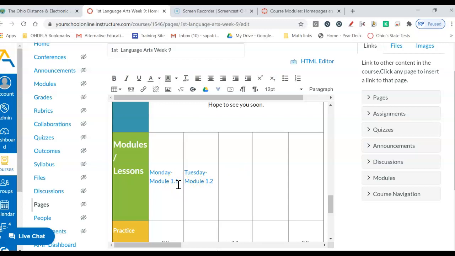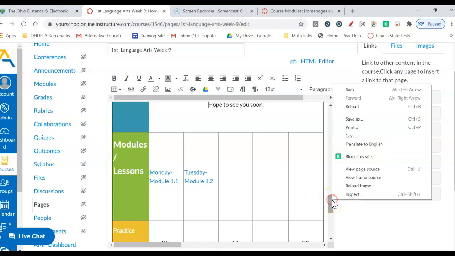So the easiest way that I have found, and the easiest way to clear this up for parents to get to the right place in the module, and if you don't have your modules with the newest one on top, think about how this is going to be in a few weeks, because they're going to be scrolling. If they go to the modules on the left, they're going to be scrolling and scrolling down because they're going to be stacking below each other. Some teachers put the newest ones on top. That wasn't told to us this year which way they'd like it, so I've seen both.